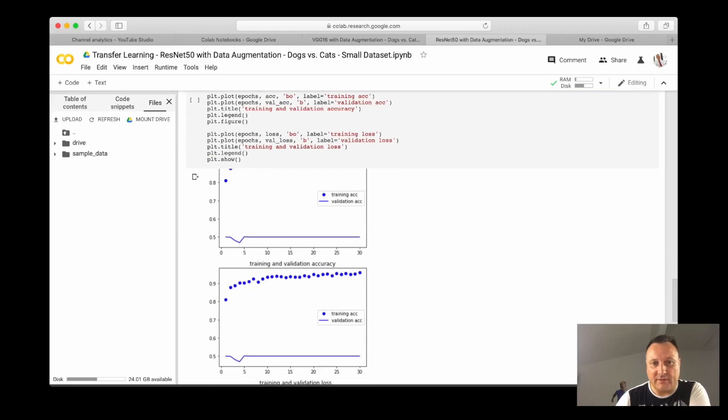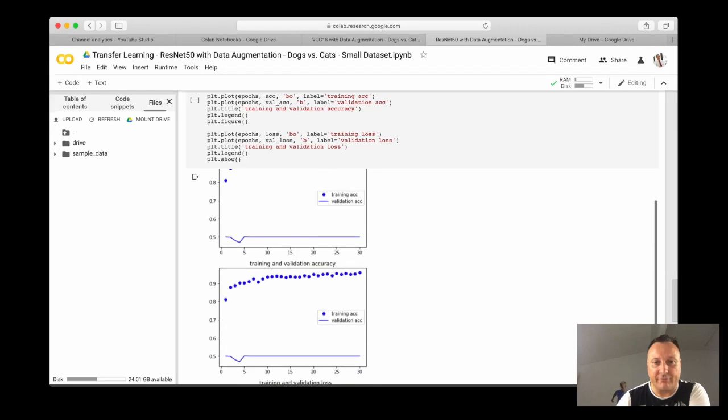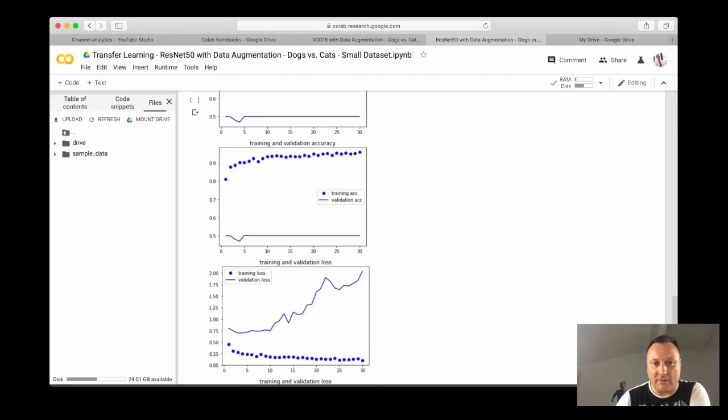So here we see that the training accuracy is going to 1, whereas the validation accuracy is basically not going higher than 50%. So definitely this smells like overfitting. If you look at the training loss going to 0, but here you see the validation loss is gonna skyrocket.